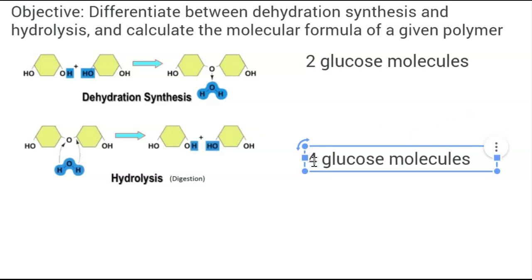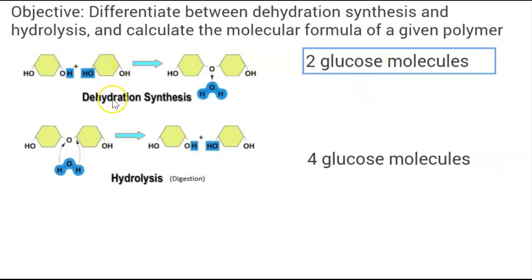I want you to predict or calculate the molecular formula of a given polymer. So I'm going to give you a second to think about recognizing this: when we bring two molecules together, we are losing a water. Think about two glucose molecules and creating a bond between those two. I want you to know what the molecular formula is going to be of that new molecule. This one would happen to be a dimer. This one down here is going to be a polymer because there's more than two.